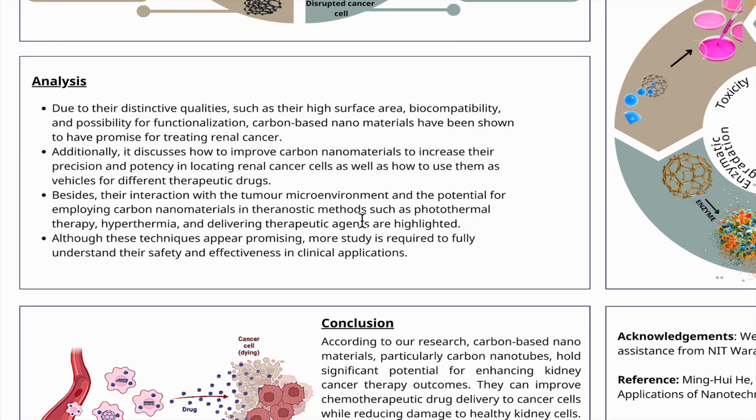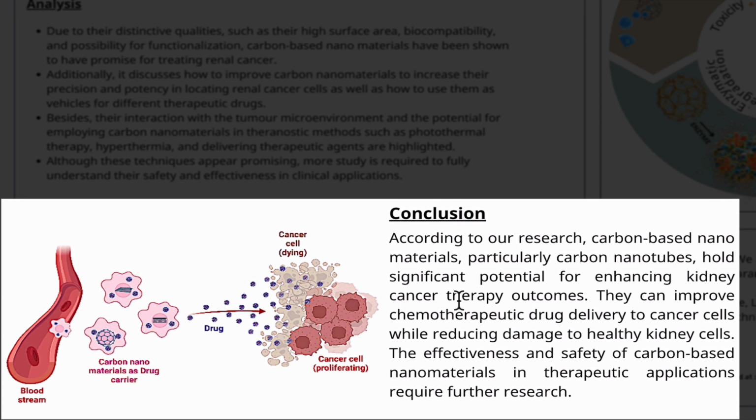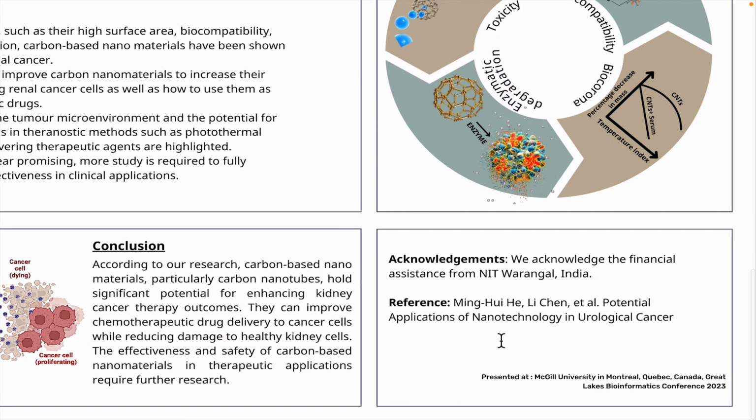Additionally, when carbon nanomaterials react with the tumor microenvironment, it causes modulation of immune response and regulation of tumor hypoxia. They also interact with macrophages and endothelial cells of the tumor microenvironment. As a concluding remark, we can say that carbon nanomaterials hold significant potential for enhancing renal cancer therapy, and they can improve chemotherapeutic drug delivery to renal cancer cells.